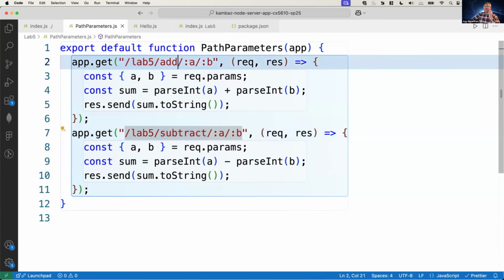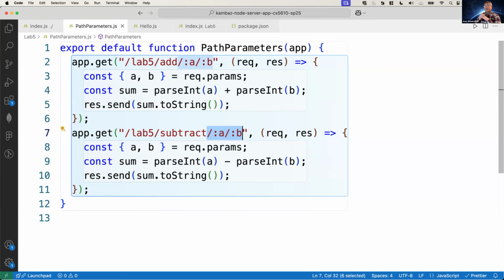And you'll notice that they both have these funny looking colon A, colon B. And this is very, very similar to what we did on the client side when we were declaring routes, and we wanted to have one screen navigate to another screen and encode data from one screen to the other.